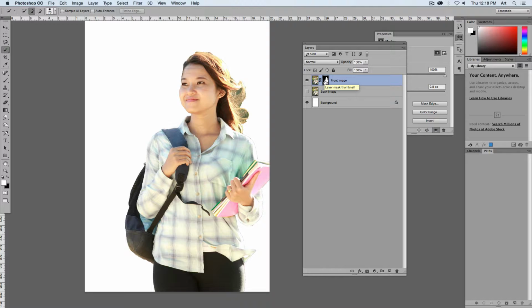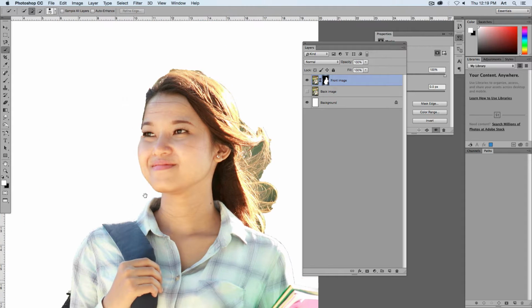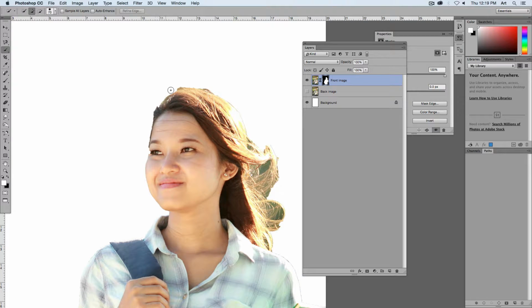Follow along. Remember, if you want to refine your mask, so for instance, if I go up here and wanted to paint in more area of this hair, I can grab my paintbrush tool, and anywhere that I paint black will erase away, and anywhere that I paint white will reveal it. Actually, let's get a smaller brush, maybe bring up my opacity. And so I can bring back that edge, or I can swap over to black with the X key to do that, and actually refine the look and feel of the edge of her face.